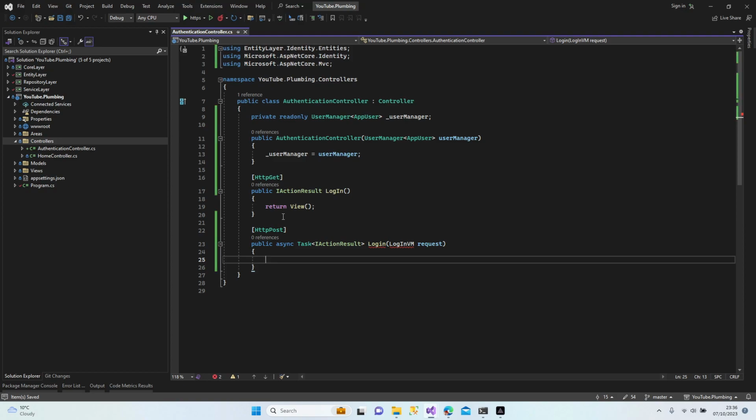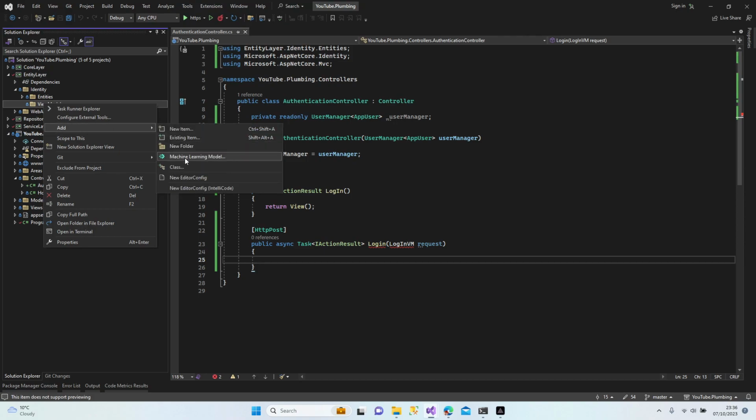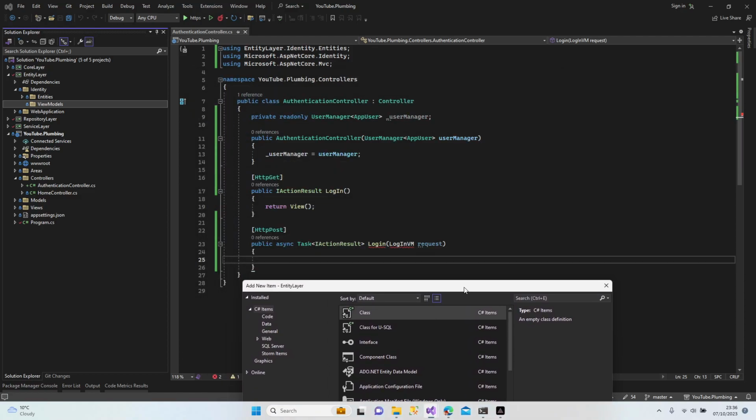Perfect. Let's save it, and let's go back to the entity layer and create our vModel, which I told you before. We're going to create our vModels when needed. Add class. The name is Login. Did I say login?